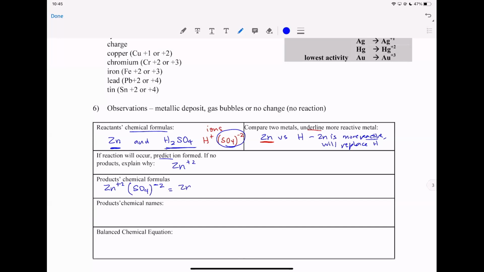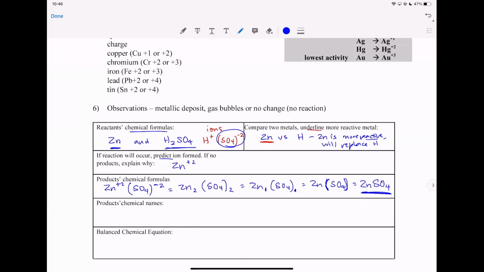So writing this chemical formula, it would be Zn2 and then SO4 2. Because you can divide both of those subscripts by 2, this will be Zn1 and SO4 1. And because you can get rid of ones, this would be ZnSO4. And when there's no number outside of the parentheses, you can get rid of the parentheses. So this would be the correct chemical formula of that product.